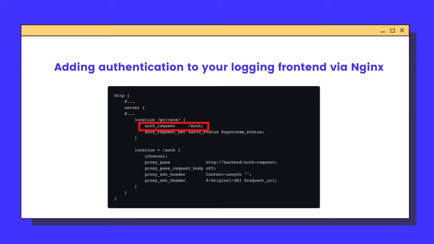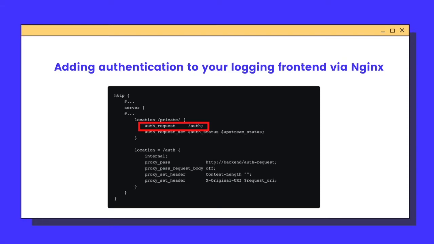So in our backend, we could add something like this, which simply returns a successful status. If the user visits example.com/auth request and they're an admin, it would return a successful status. And if they're not admin, it would return an unauthorized status. And then we could configure Nginx, again, as mentioned in previous videos, to have these location blocks. The /private location would connect to /auth. And then we could make sure that if this was /logs, for example, that the user was logged in.